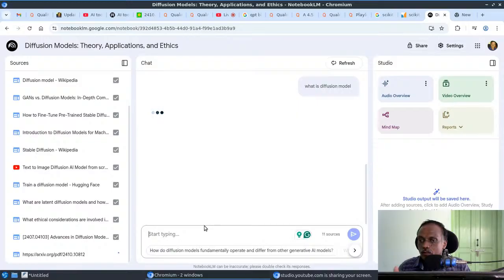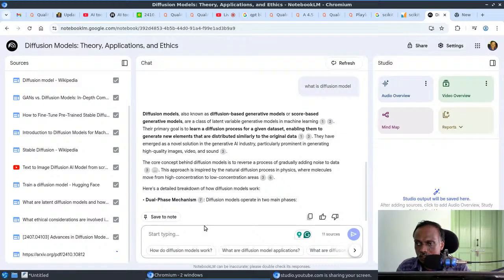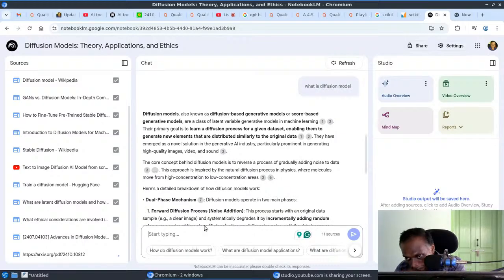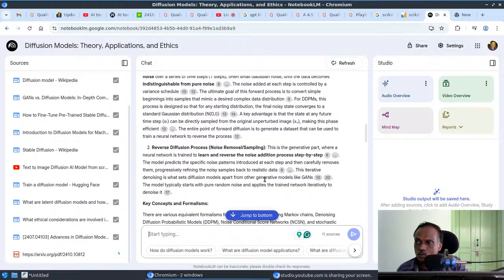I'm telling it for any beginners. We have to provide the resources, and we can ask it. Suppose you feel that it is very lengthy and not that useful for understanding as a beginner, you can ask it to summarize it, so that it will be useful for a beginner. Use simple, beginner-friendly language.